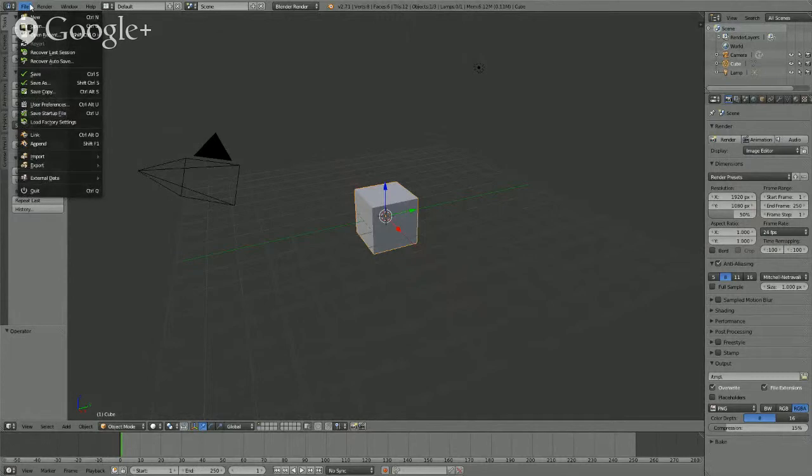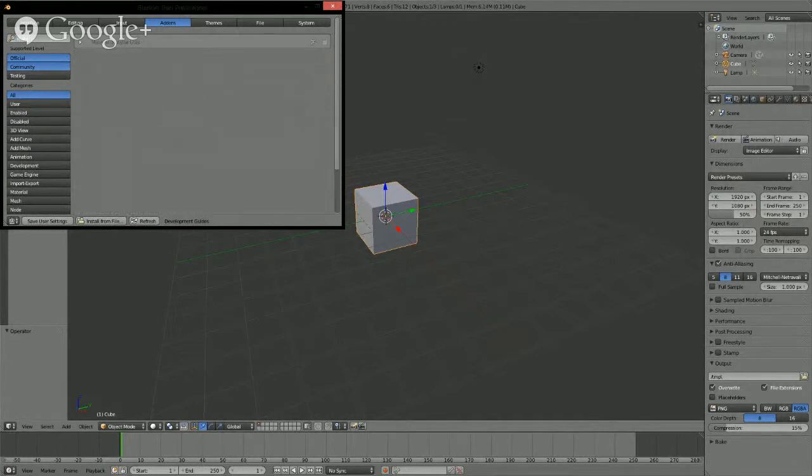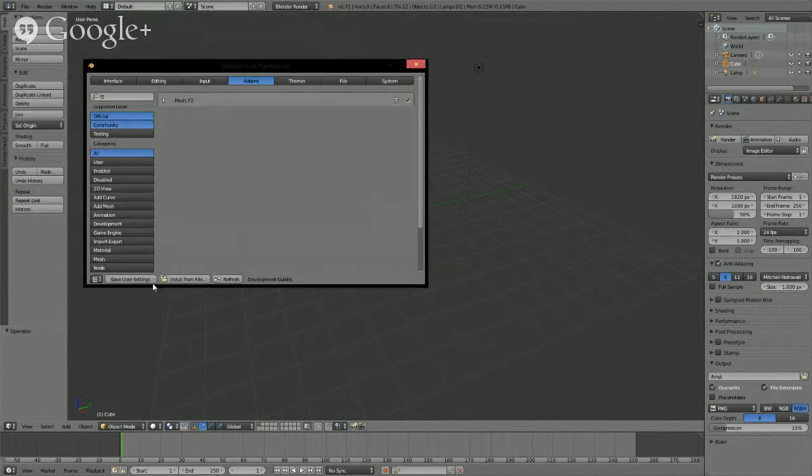We turn those on by going to File, User Preferences, select the add-on tab. First one is going to be Materials Utilities. And you find that by clicking in the search bar and just typing in material. You'll see it right there. We'll make sure that that is checked on. And I also like to use F2 as a great add-on. We may not be using it today, but it's a great add-on to have switched on there nonetheless. So I'll just hit Save User Settings.